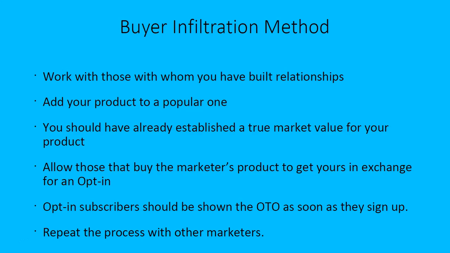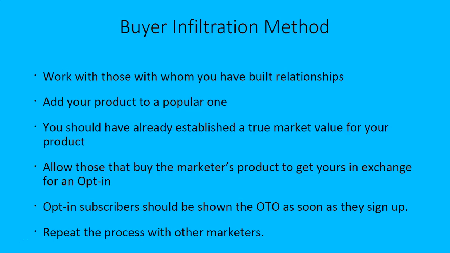Of course, one of the great things about the OTO is that in that case, you will not be giving 50%. You'll get 100% of all the sales. And then it's really simple. The buyer infiltration method, you just repeat the process with other marketers. Basically, you're just building your list by having your high-quality product on the inside of other products. And you can do this with as many products as you want.